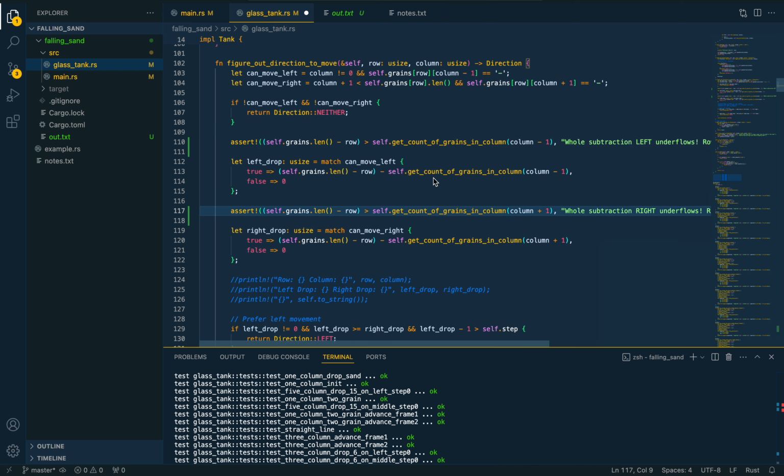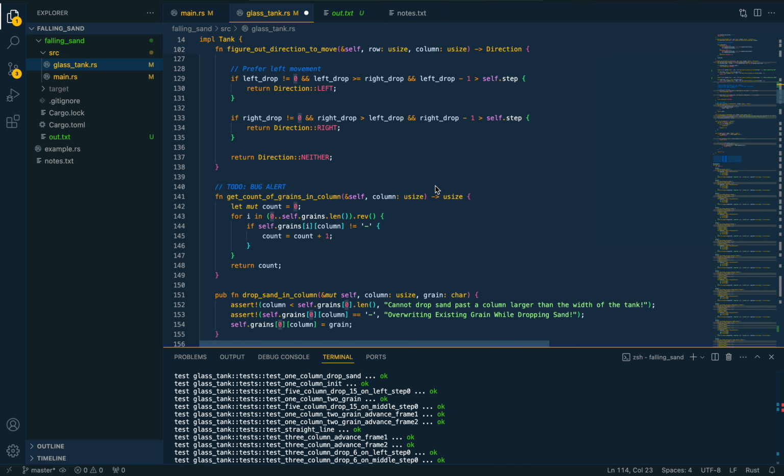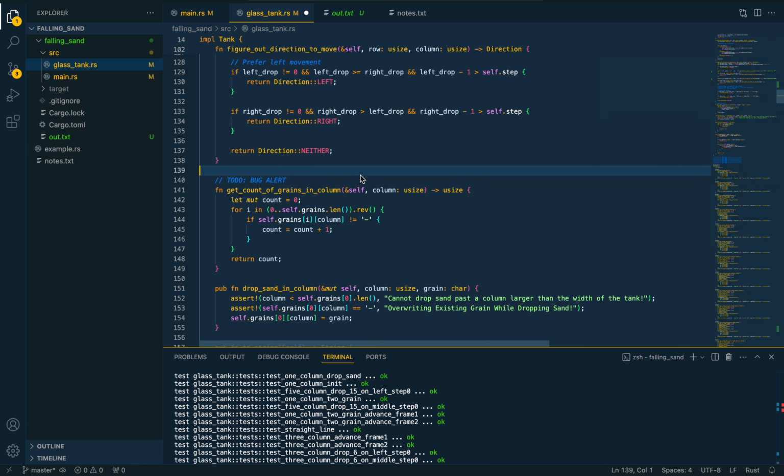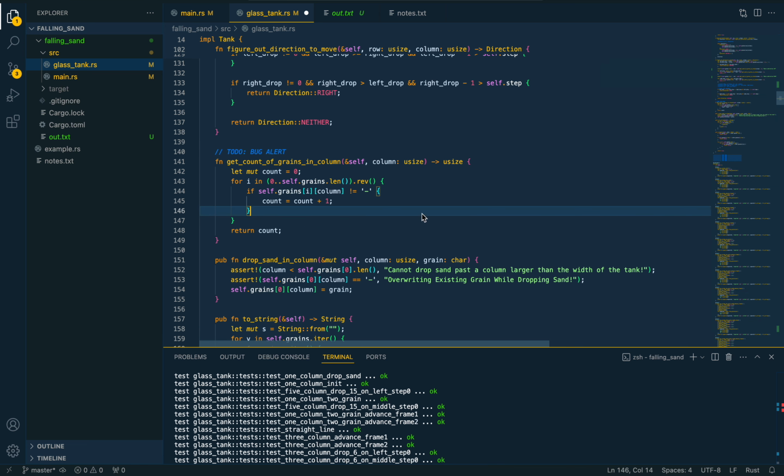Is there something that I can just get count of grains in column? Oh, bug alert. Look at me thinking ahead. Okay. For I and for the bottom row.